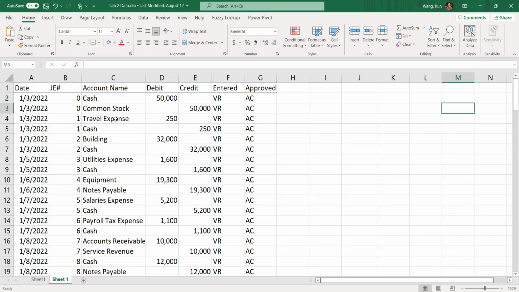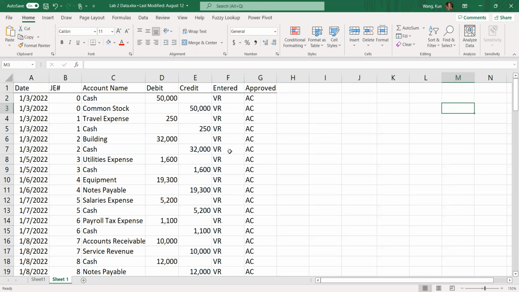So it means if I enter the journal entry into the system, then it has to be approved by another person. So, segregation of duties. Imagine if I enter the data, and I'm also the person who approves the transaction, it's very easy to have mistakes or errors or fraud. For example, if I made a fake journal entry and I approve it, it won't be easily caught by the system.